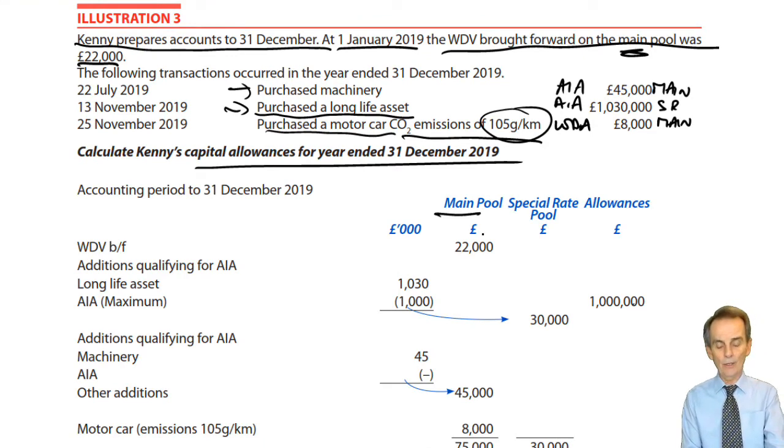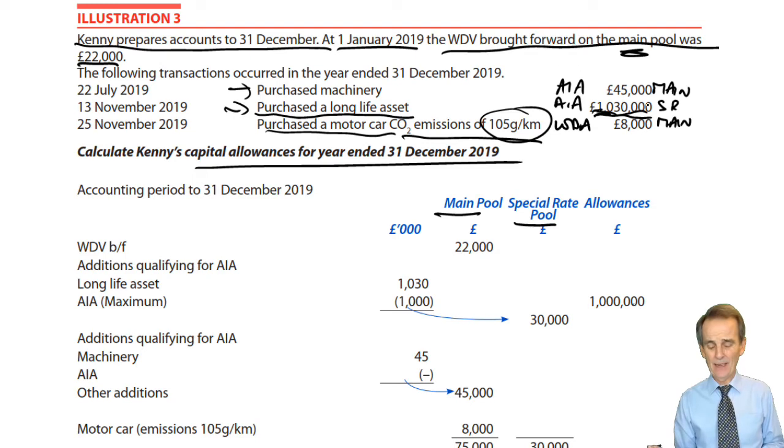We've also seen that we've got expenditure incurred on a long life asset, and that is a special rate pool item. Now, you might not have needed a special rate pool, because if the expenditure was less than 1 million, of course it wasn't here, I had to deliberately make it incredibly high, but if it had been less than 1 million, what was the order in which we would allocate AIA to expenditure within this period? Firstly, to special rate pool expenditure. So if that, rather than being 1,030,000 there, had been anything less than 1 million, then AIA would be available in full.